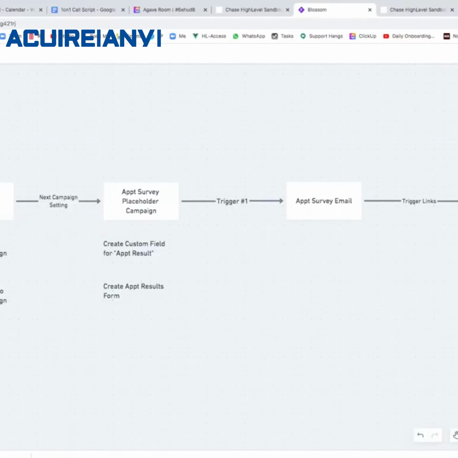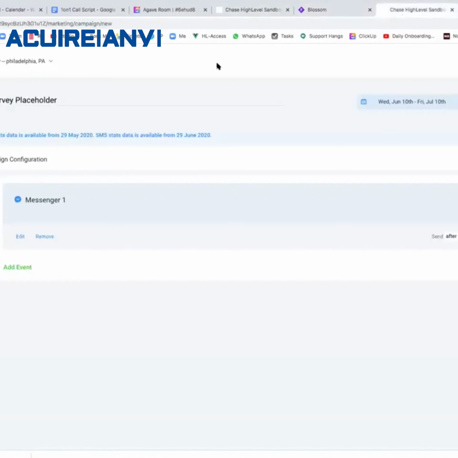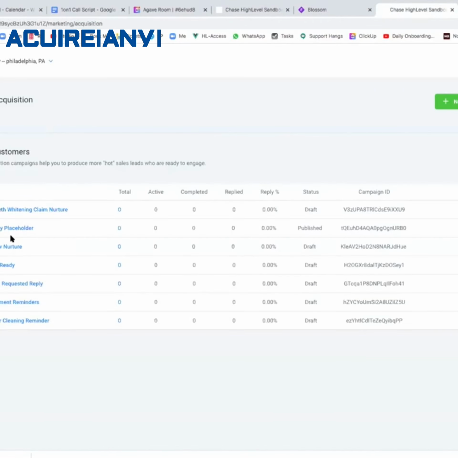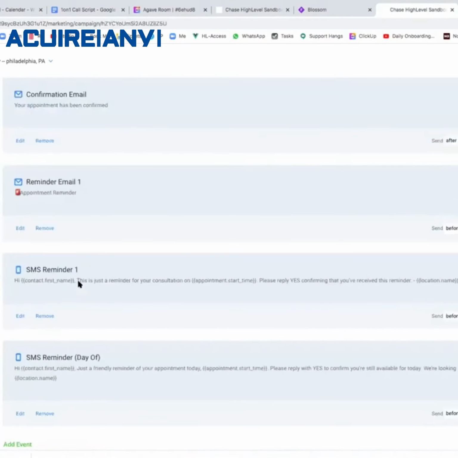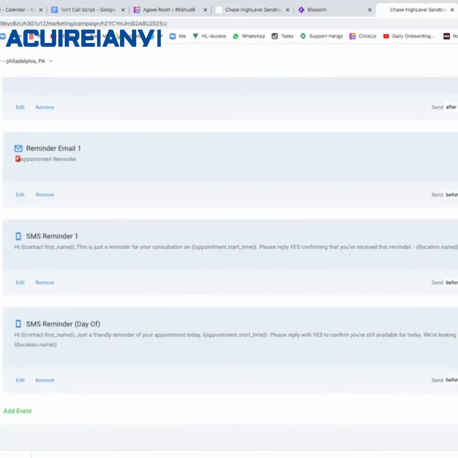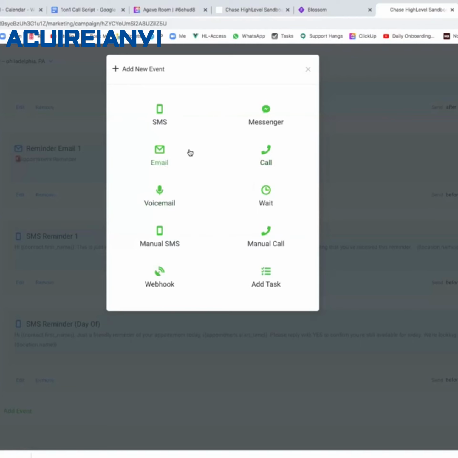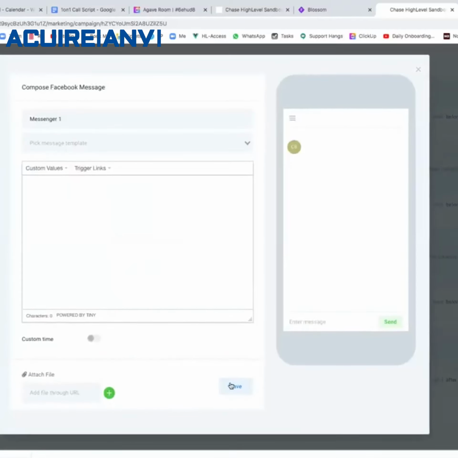Next, we need to set our next campaign to the placeholder campaign. So we would go back to our appointment reminders. And let's take a look at this. Our last reminder is going out 4 hours before the appointment. So then maybe we want to add a wait step here, or maybe we just add a Facebook Messenger again that's empty.